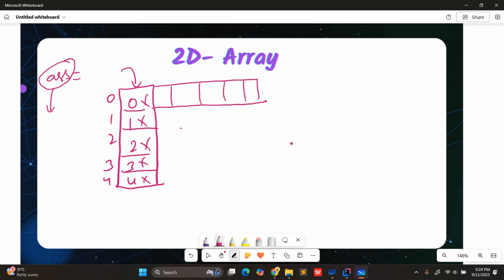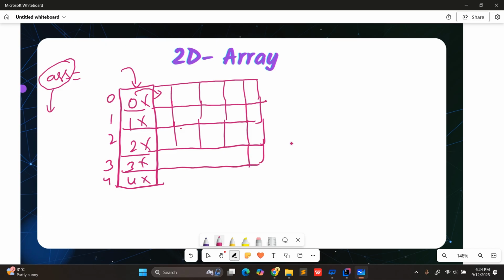One, two, three, four elements, right? This reference is pointing toward this particular 1D array, and this reference is pointing toward this particular 1D array, right? And this reference is pointing toward this particular array, and this reference is pointing towards this array, and this one is pointing toward this one, right?